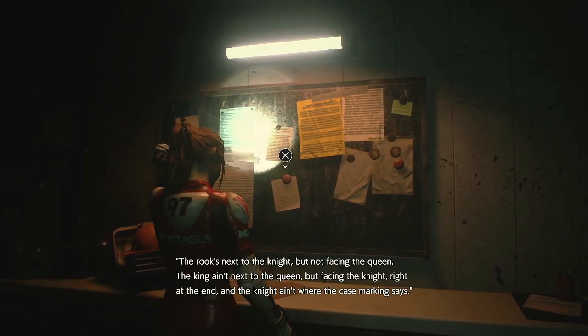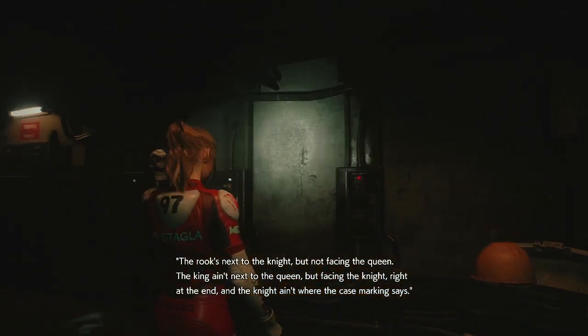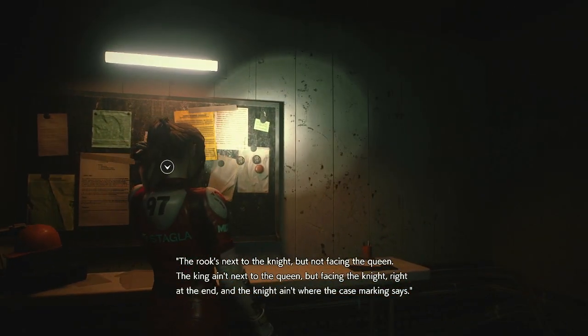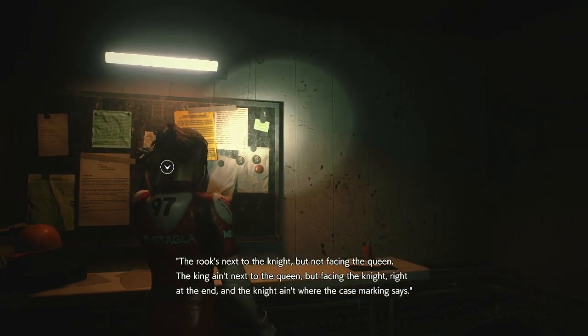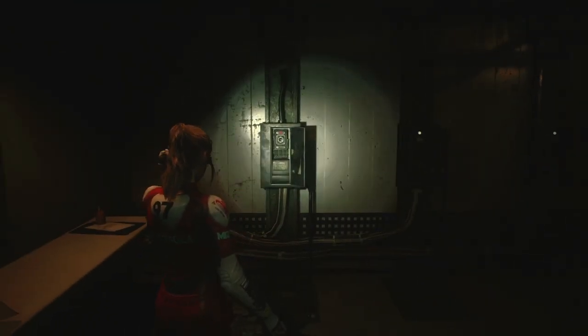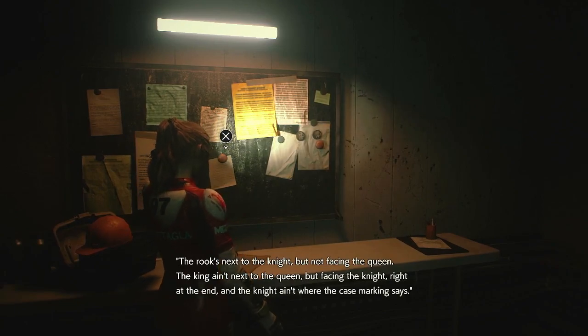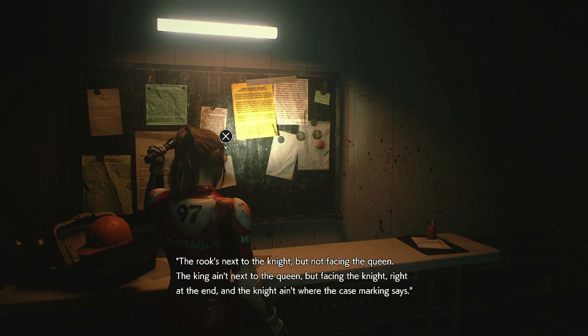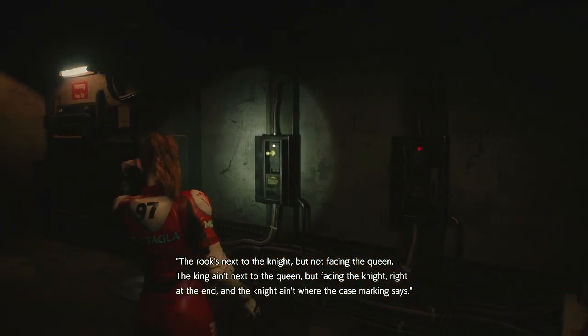So the rook next to the knight, but not facing the queen. So the queen should probably go here, but facing the knight. The king ain't next to the queen, but facing the knight. Right at the end.